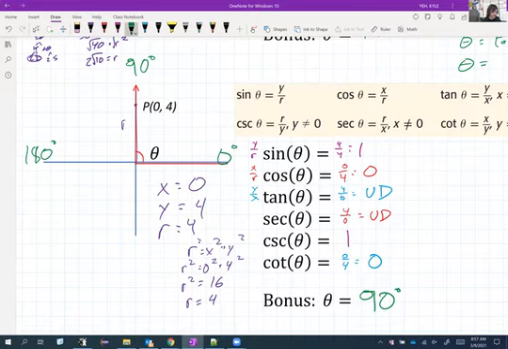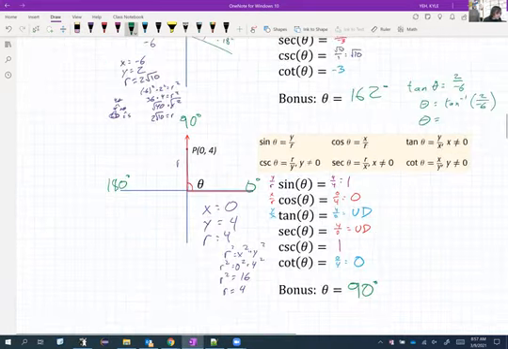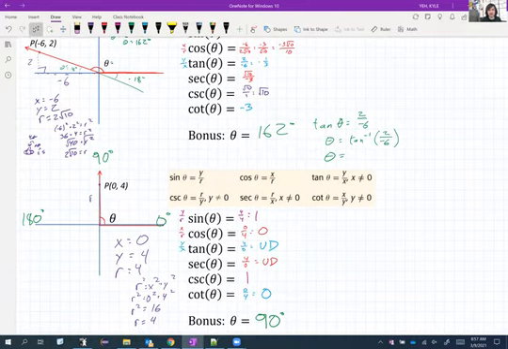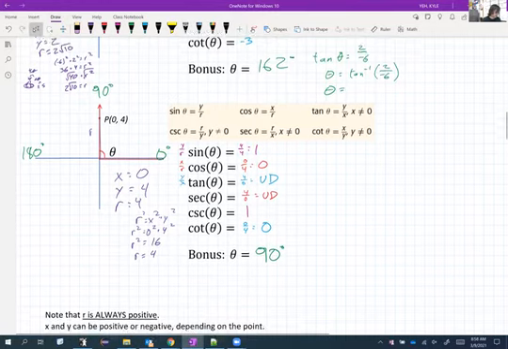So these are the long problems, honestly, from 13.3. It's a very loaded section and we're going through a lot, I know. But I'm hoping this makes sense. The new definitions of SOHCAHTOA, y over r, x over r, y over x, making sure you know those, how to use them, and if we have a point in the coordinate plane, how to find that angle and find all the trig functions.